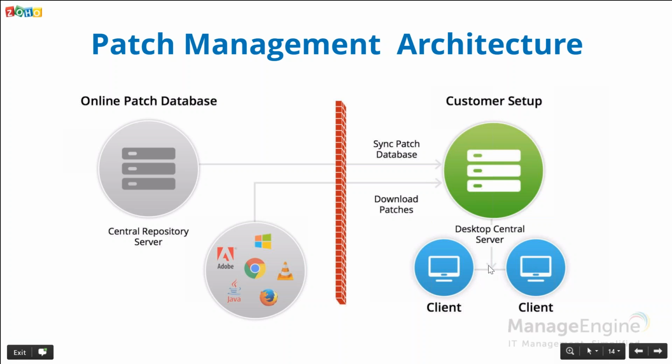And after that, you need to scan your client machines. Once the scanning is done, the patches are found as missing. And those patches, when you deploy the task, they will be going to the internet and downloading the patches from the respective vendor site to your main central server machine, and it will be pushed out to your local client machines. So that's how the workflow happens in the backend.